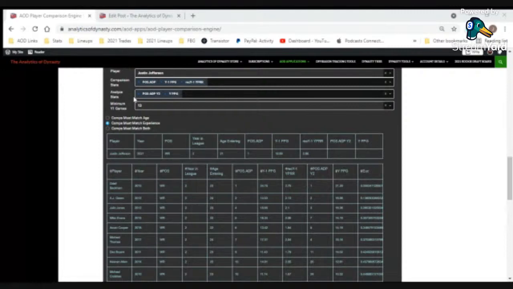So we throw these stats in, and it gives you a little flavor for how he did from an efficiency perspective and a production perspective. And lo and behold, his comps are outrageous. The closest guy that looks like him is Odell Beckham Jr., who outperformed him a little bit in yards per route run and points per game. They both came out as number 1 overall in positional ADP. Next year, his positional ADP was 1 and his points per game was 21.29. That shows you he basically lived up to the billing.